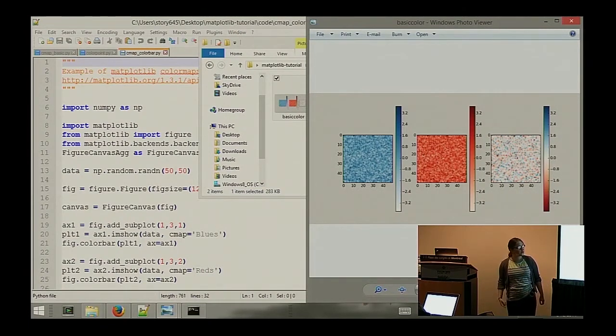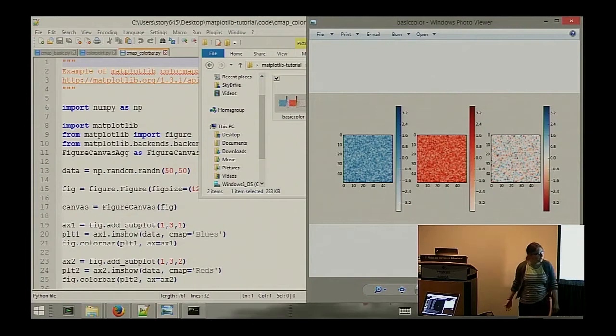In this case, when they're talking about scalar mappables, they're talking about this matrix here. They're talking about the colors and the numbers associated with this thing and how they all mesh together. So calling this will return the scalar mappable. We then just feed that into a .colorbar method, and colorbar, using the scalar mappable, will pull out all this information to make your color bars line up with your data. So it'll take care of the accuracy for you.